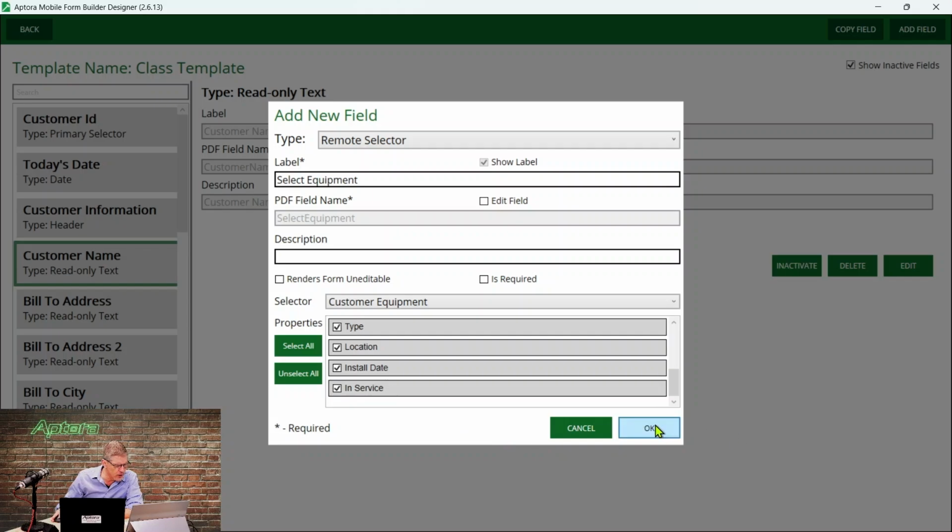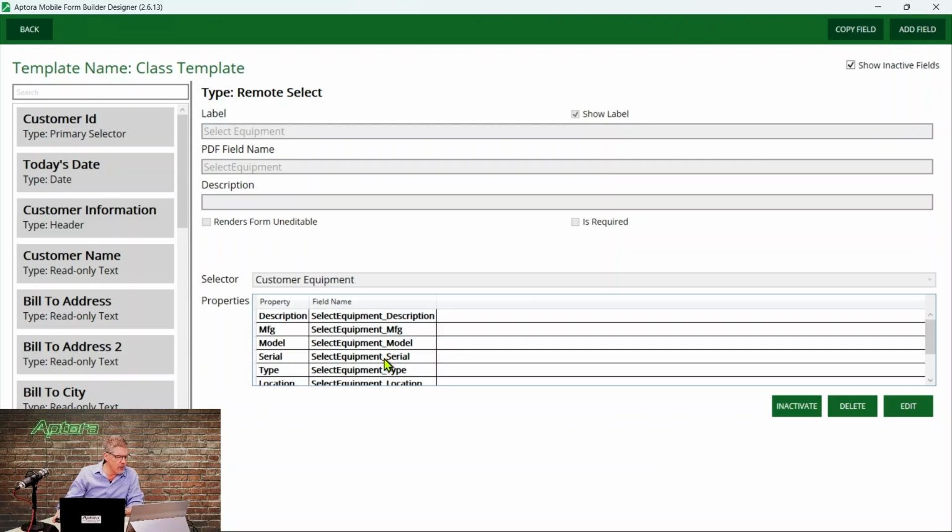All right, so we'll click OK, and now we have created the selector, which is going to be a button that we click to pick the equipment, and we have the ability then to populate the PDF with all of that information. Now, this information will be in the app no matter what. We will see it in the app, but do you want to put it in the PDF? How would you do that?